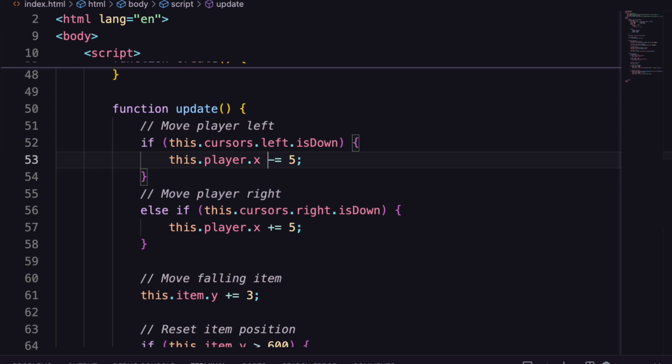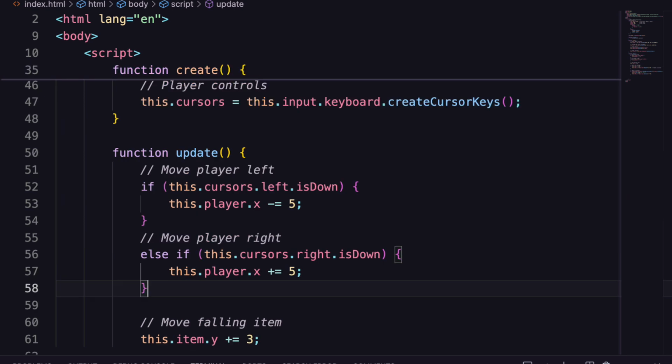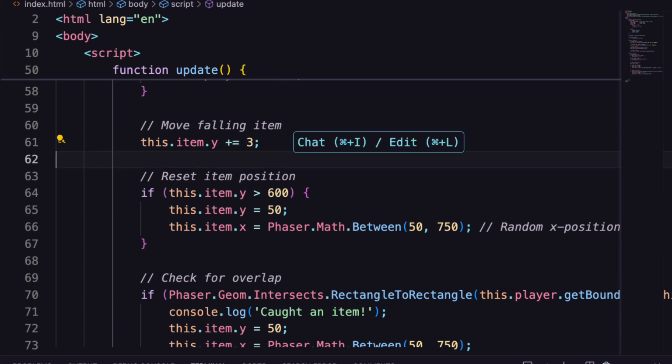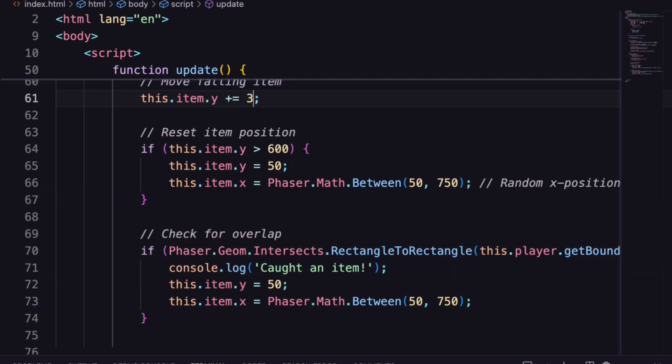Okay, now I've dumped a bunch of code in here, but I'm not just going to dump it in and not explain it. So we have our move player left, move player right. Now we have here move falling item. And we can see again, we have this increment operator, right? So this.item.y, whatever its y coordinate is going to be, we're going to increment it by 3. So basically, whatever the falling item is, it's just going to go +3, +3, +3 all the way down. Now, we can reset the item position.